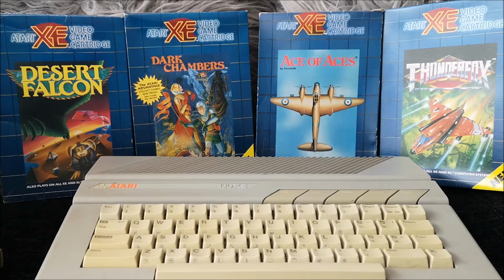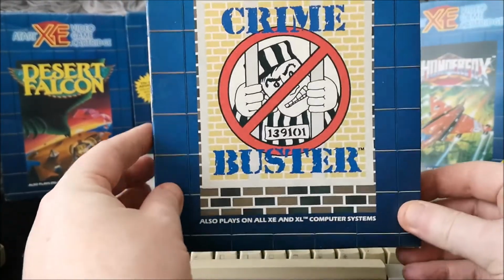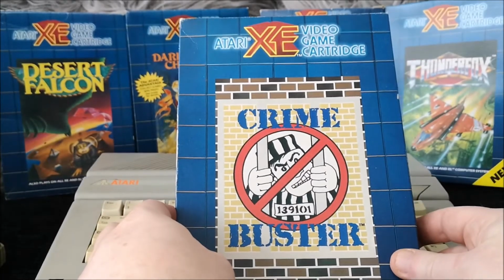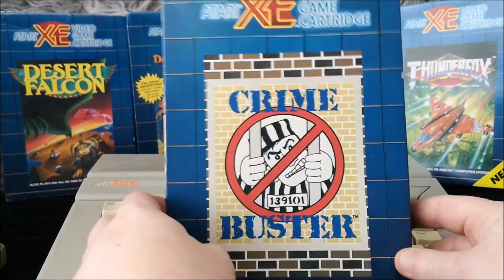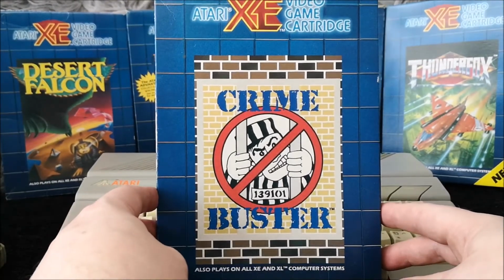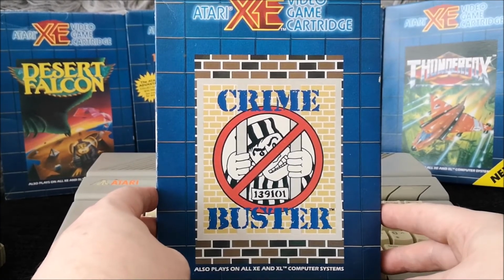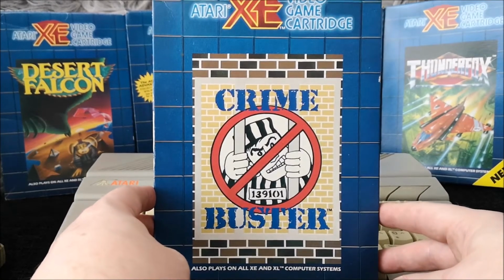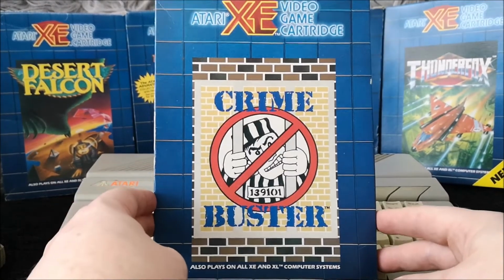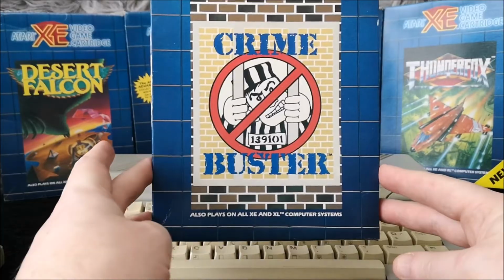So, yes, let's go back to the games for a moment. I've got loads of these games, and I'll grab a couple more. But one thing I'll show you about the games is here. So look at another one. There are some new games that were released specifically for the XEs. They actually all work on the 800XL as well. A lot of them require 64K of memory though, so they won't work on the older machines. They won't work on the 400, the 800, or the 16K 600XL. You do see they say XL computer systems down there.